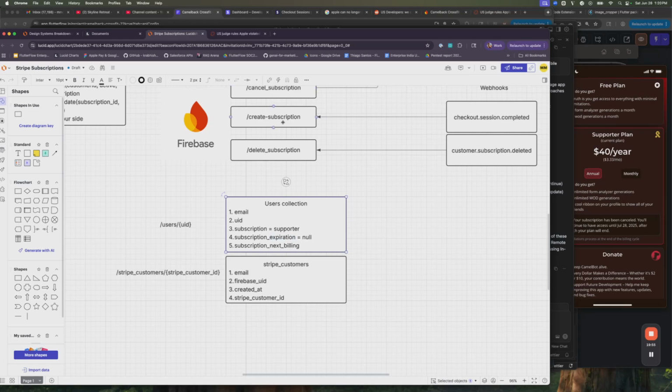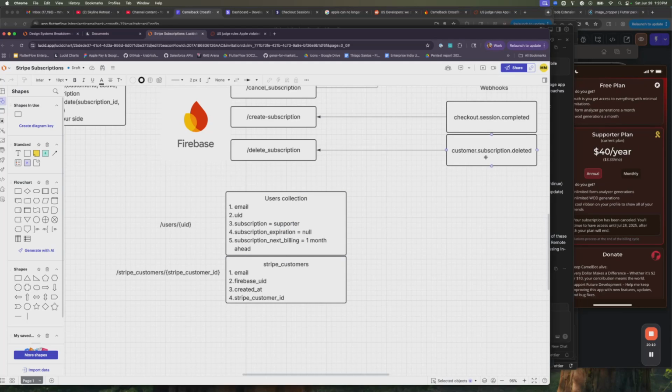This is the creation of the subscription, and then we got 1 month ahead as the next billing. When we cancel, we're not going to update any of these fields quite yet. We're waiting for this subscription deleted to fire off. So let's handle the rest of this cancel, and then we'll take a look at these things.